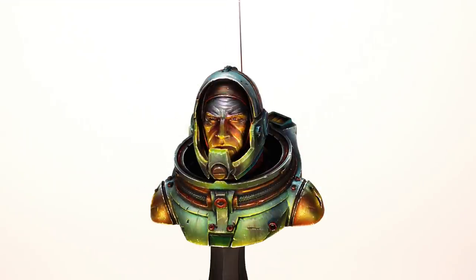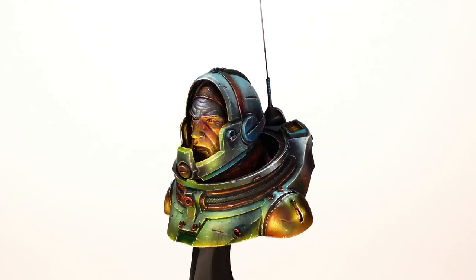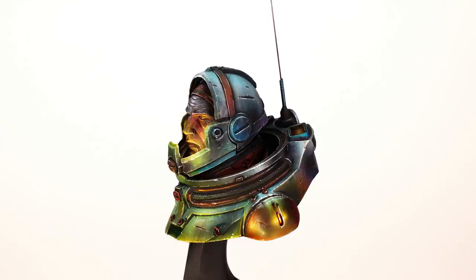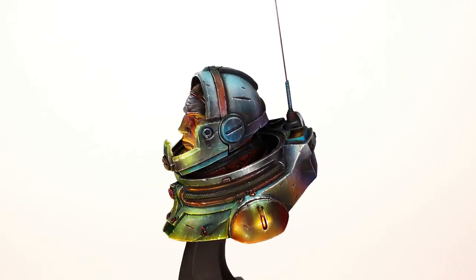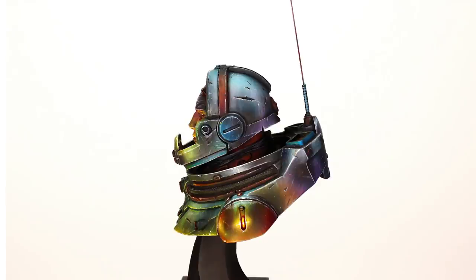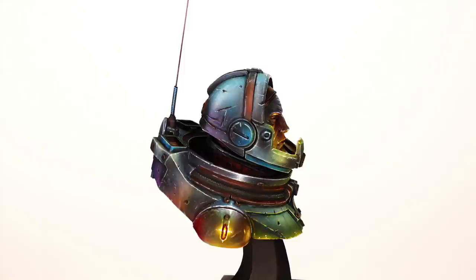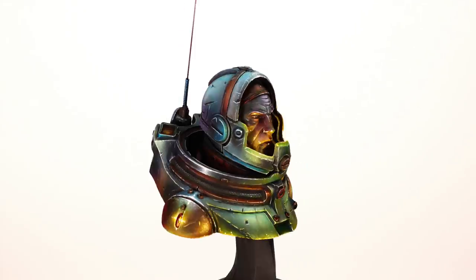And here is the final result. As I often do for this kind of models, I'll probably come back in a couple of weeks to add a little freehand or a cool Easter egg somewhere on the armor. But that is stuff that requires me to be a bit more cool-headed and kind of detached from the main paint job. But it's rare that I touch anything else.